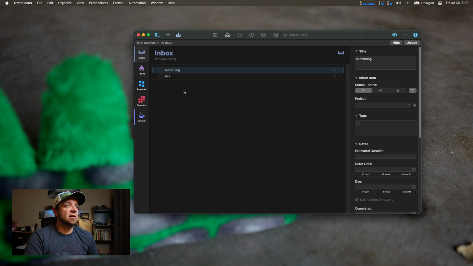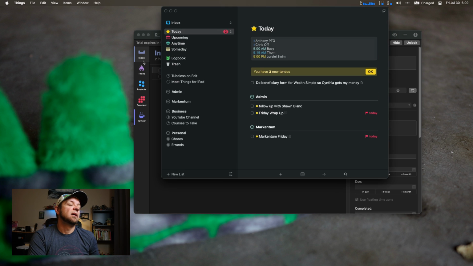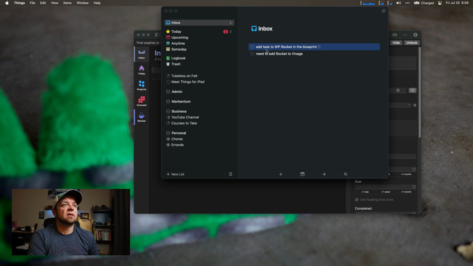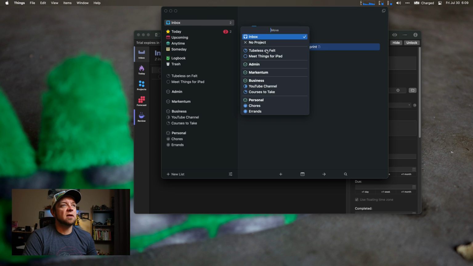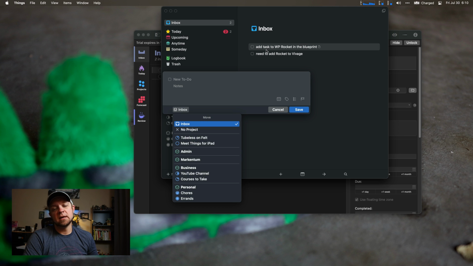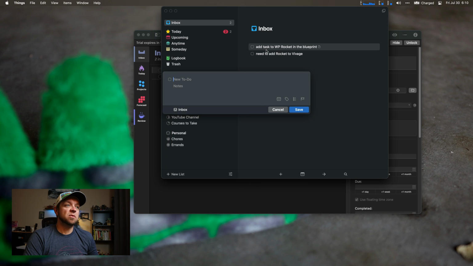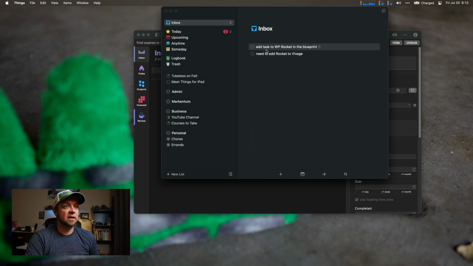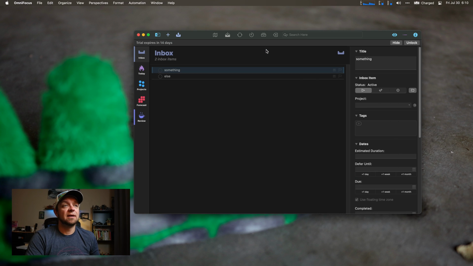Take that, and if I look at Things 3, and look at an inbox project, then here I can hit Shift-Command-M and just move it to a project. I don't have to try and tab through an interface or anything like that. Even in the quick entry box, I can go Shift-Command-M and move it to a project. I can jump right to that. I can hit Command-S and jump right to the when, so giving it a due date, which for OmniFocus, you just can't do. I can even multi-select in Things 3. I can multi-select tasks and I can move them all at one time into a project.